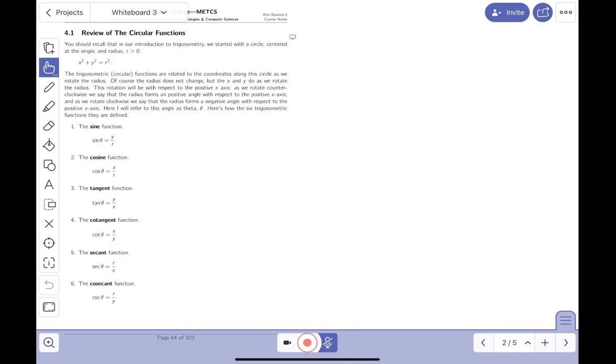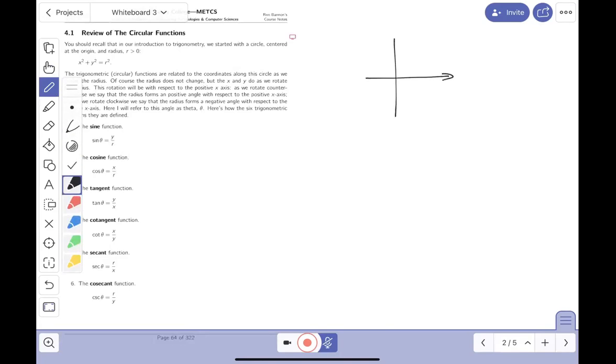All right. Let me go get my picture. A really basic picture. We've done this many times before. Something like this, where this was the x-axis or the abscissa. This is the y-axis or the ordinate. And we put a circle down. Now again, whether it's a unit circle or a circle of radius r, it really doesn't matter. And there's a point in the circle. What's the point? X comma y. There's an angle here, theta, in standard position.